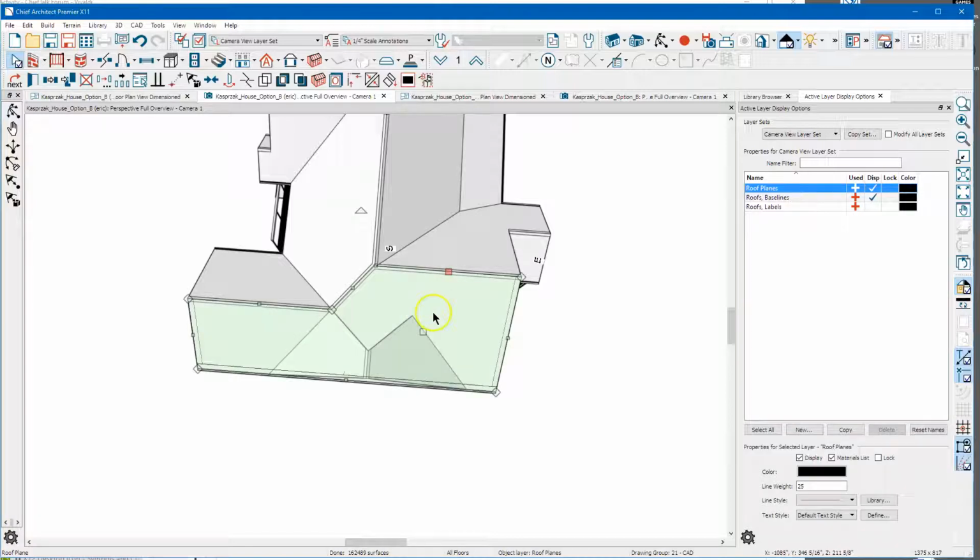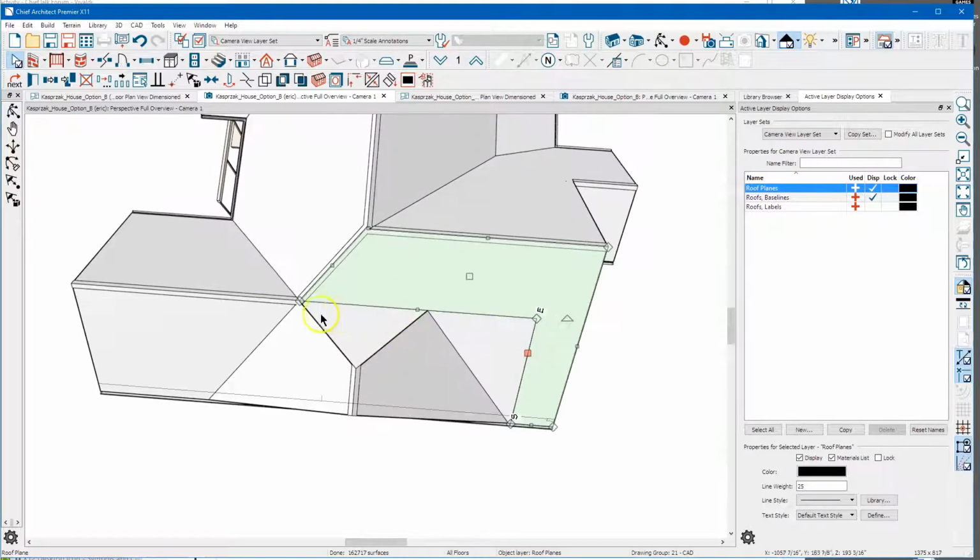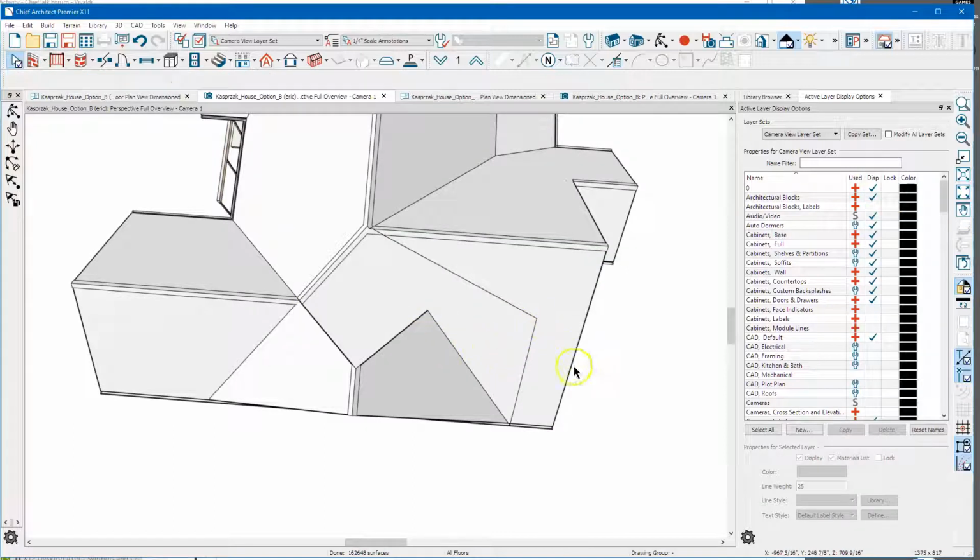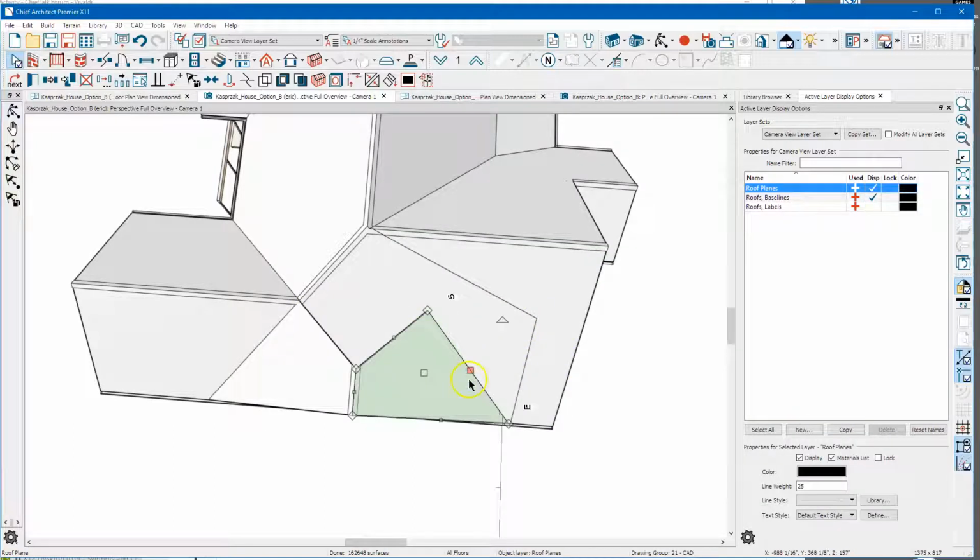So this roof plane needs a little adjustment. So I'm just going to copy it in place. And I'm going to take this, drag it back over here. And then we'll take this one and see if we can't join it. It's probably not going to find the one because there's an extra one on top.